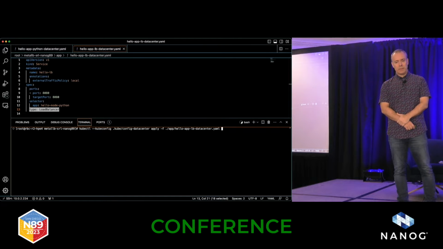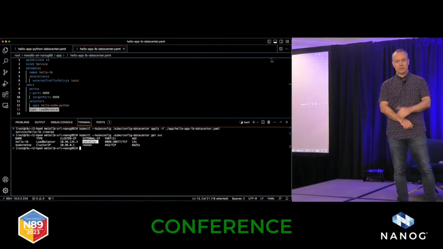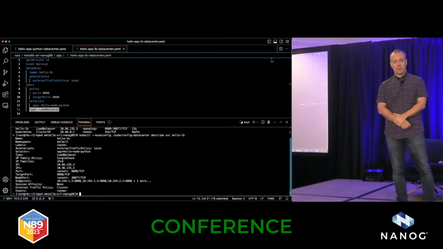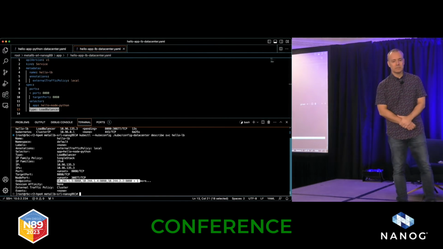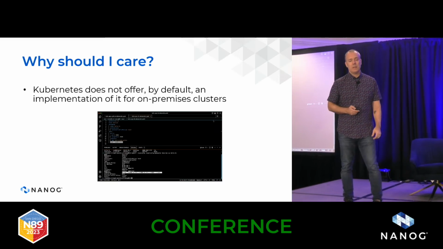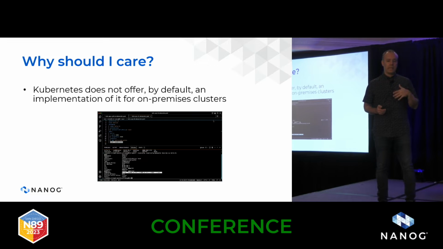I'm going to try to apply that configuration, and I want to see the status of that service. You see that it is pending. It didn't give me any IP address from the pool. Then the idea is now let's see how we can fix that.